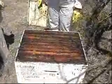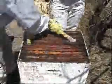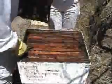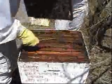We're now looking at box 3. Yeah, we got brood. Nice brood pattern. But again, they're filling honey plugged in on all the empty spaces. Oh yeah, queen cell. Where they've got the queen anchored down, so if I can open her up, we can roll. If I got a queen cell, I think I just saw it. More queen cells. Okay. Then we'll take this and make a split. And we've also bought a week's time or more by having the queen cells in it, right?